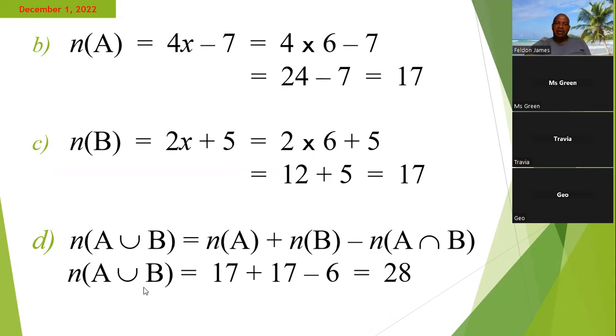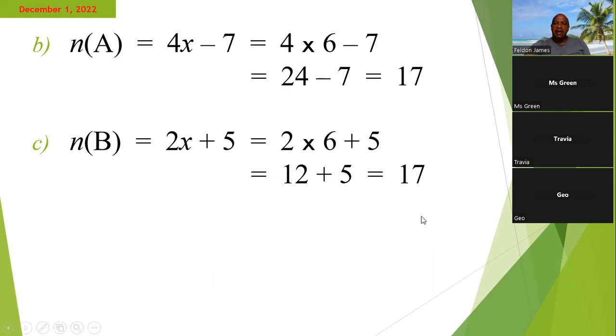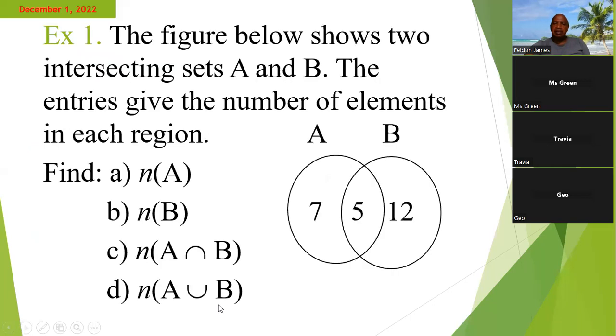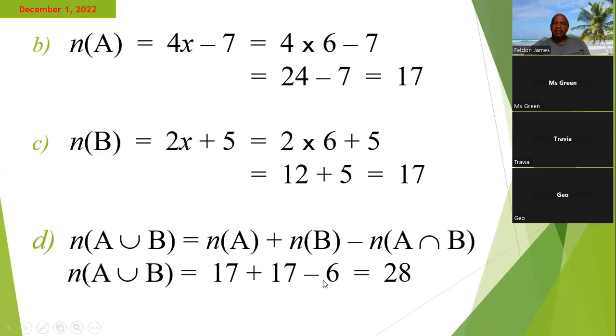Now, to get the union, we could use a formula. And then we could plug in the 17 that we have from the number of elements in A. And then we plug in the 17 that we have from the number of elements in B. And we know the intersection, which is the x, which is 6. And so we add the 17 plus 17, give you what? 34, and you minus 6, you get 28. All right, so this is using the formula after you had calculated these values.